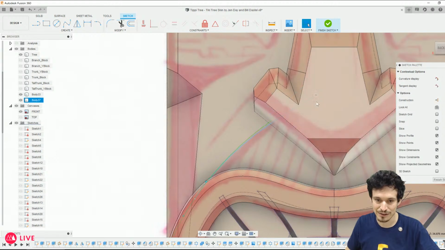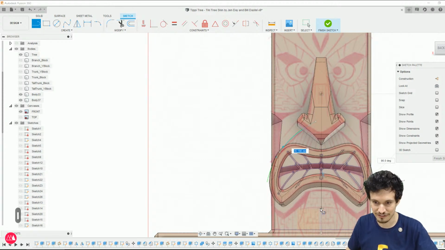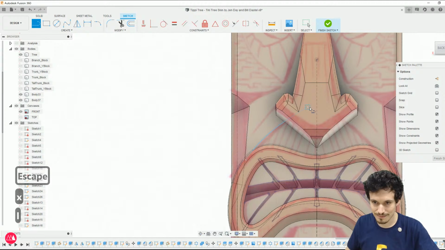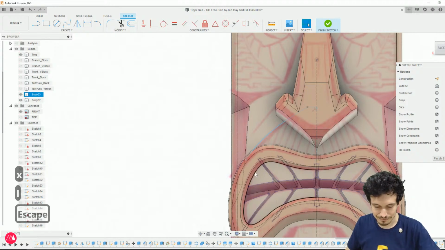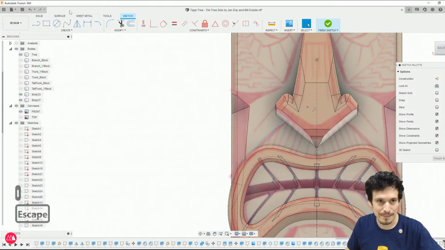Intersect Combine tool, after doing a few cuts and stuff. So I'm creating this center line again. I'm basically gonna create a piece that matches that section that I'm gonna cut away from.